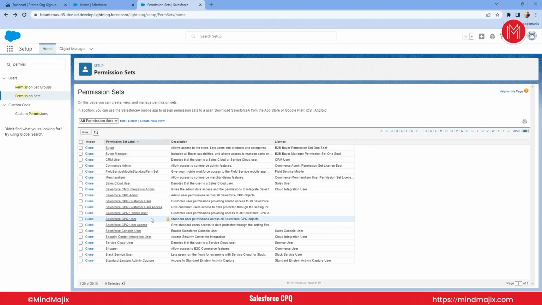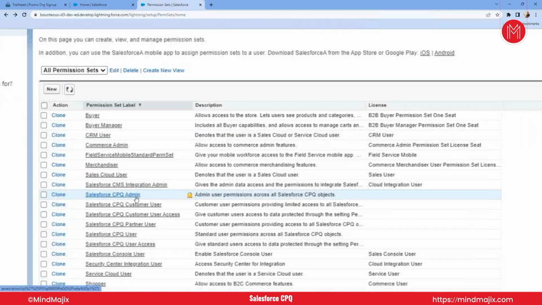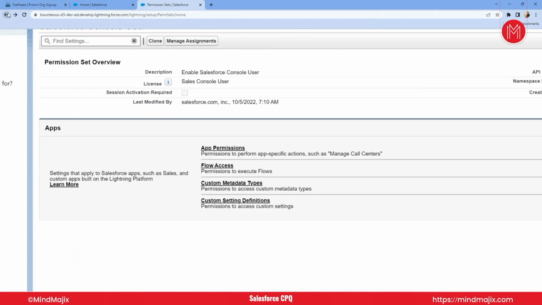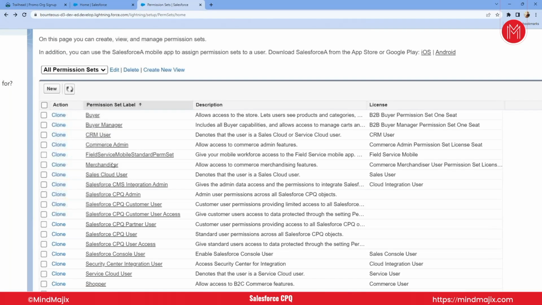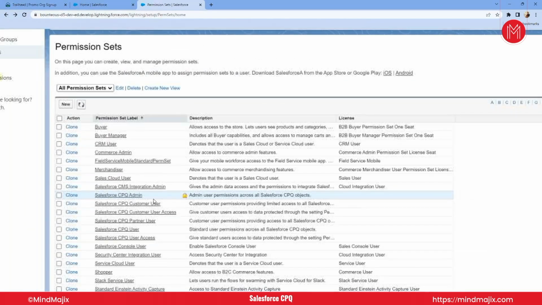Other than that, we have the customer user and partner user. These have limited functionality permissions. They can't configure CPQ packages, but they can use them. For example, the Salesforce CPQ admin configures something, and anyhow the sales rep is going to use it.